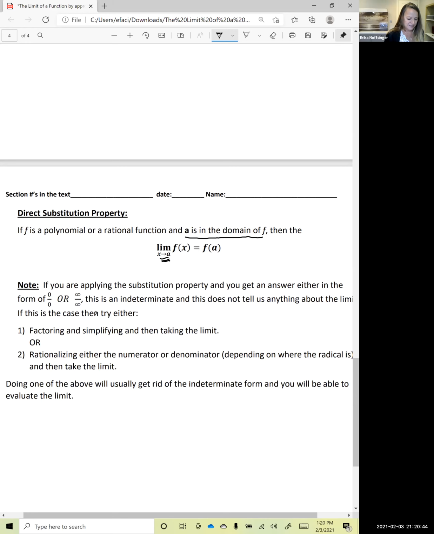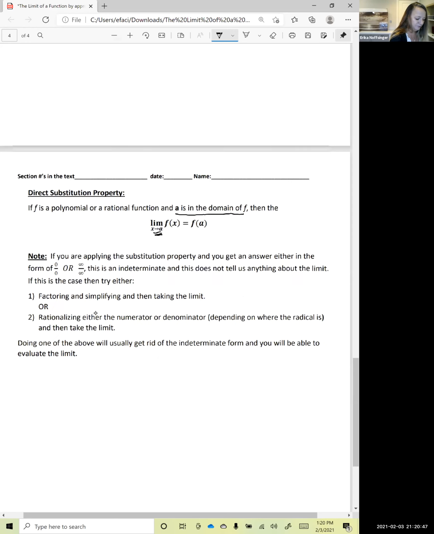Okay, so that's all nice and dandy, except usually it's not that easy, and you're going to get problems that just don't fall out like that. Especially when it comes to the exam, of course, I'm going to give you ones that you have to manipulate more. It might be one that it's just direct substitution. You should always try that first. And we saw some of this yesterday when we were doing numerical, looking at the limits and looking at the left and right and plugging in numbers that were close to that a.